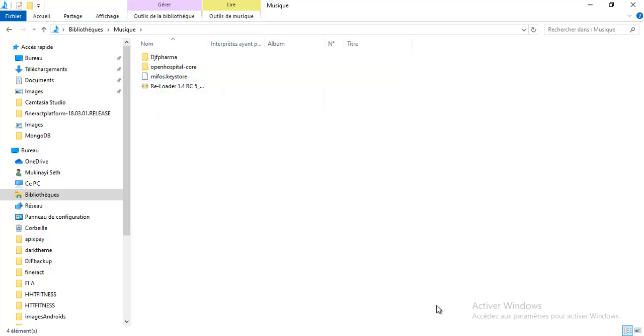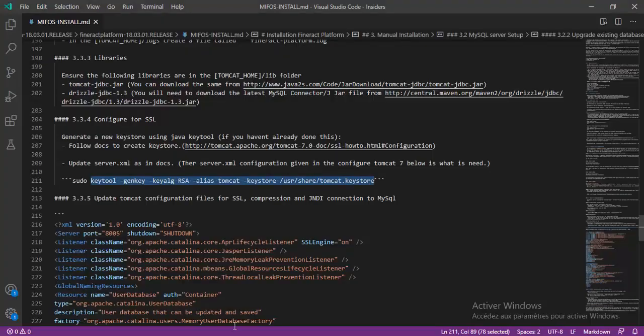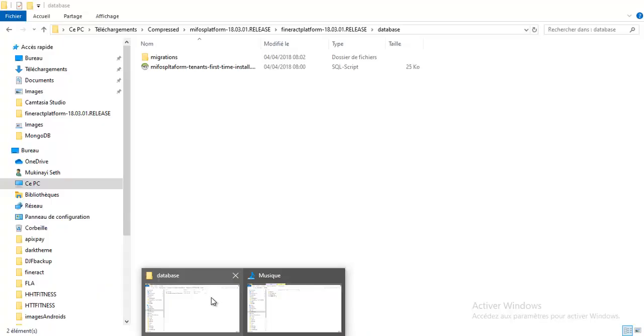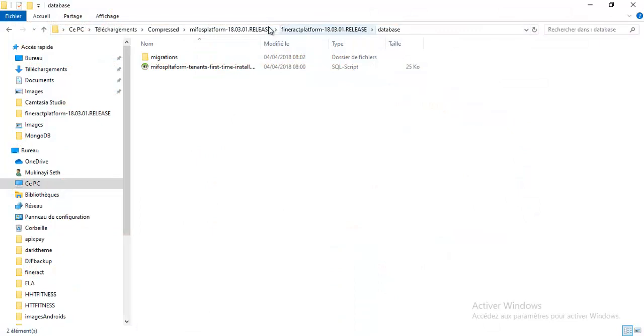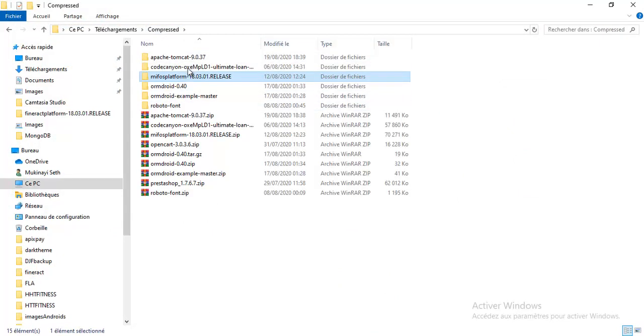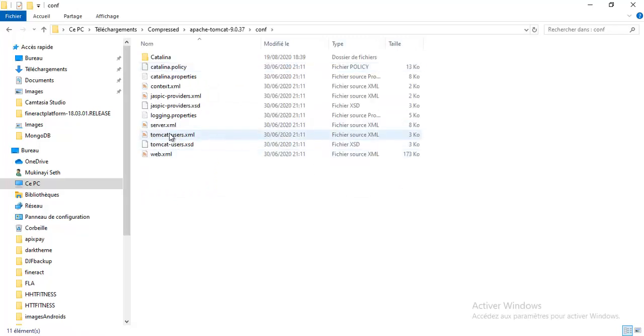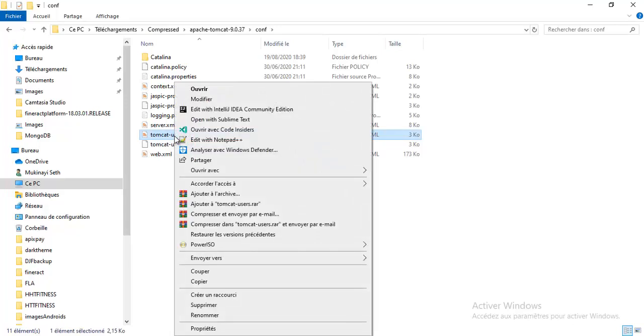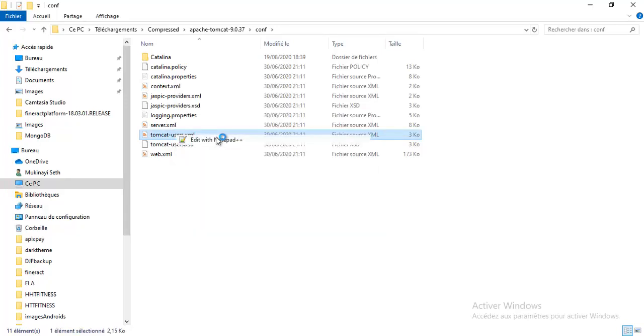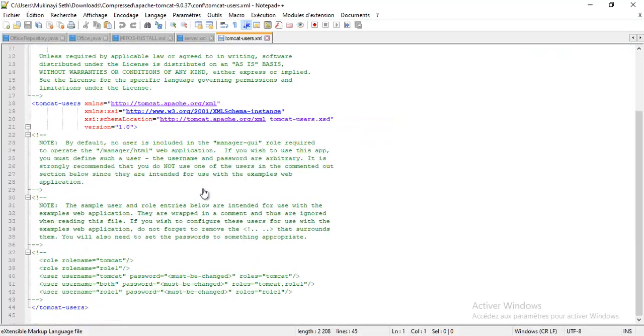Okay, now before I forget about this, I gotta go to my Tomcat folder. I gotta go to conf folder. So you're gonna see that we got this Tomcat users. I'm gonna edit something inside here. Let me open it up. So we're gonna have to create a username. First of all, a user role, I'm gonna do this.